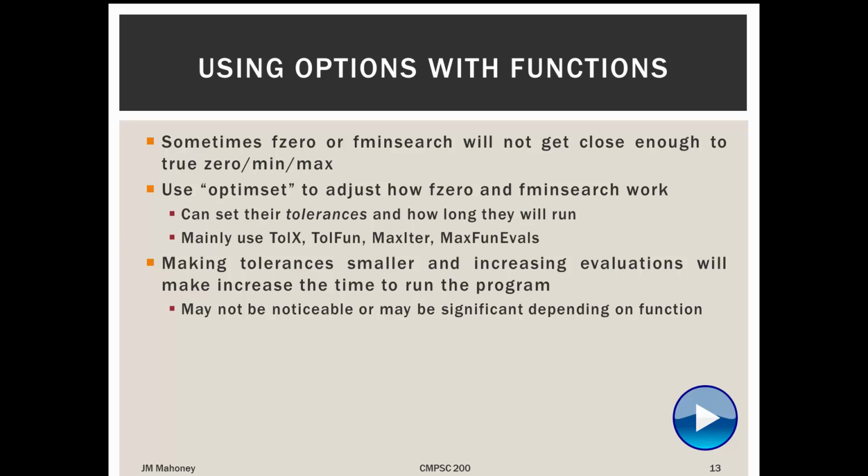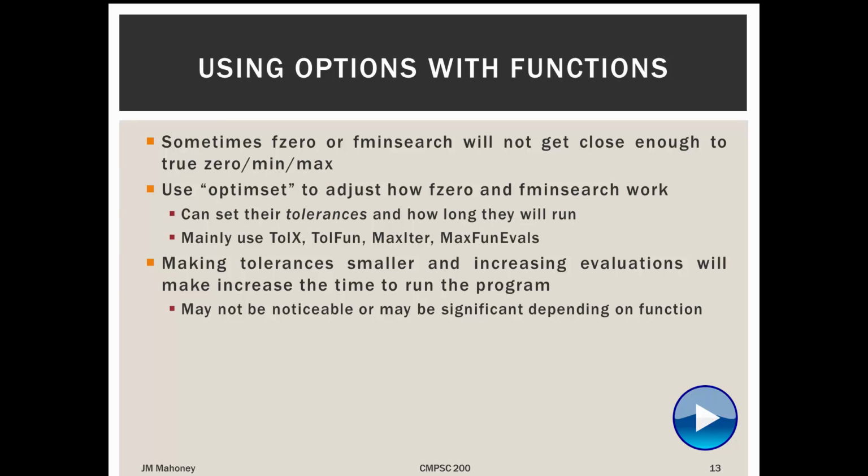Basically how these two functions work, it's going to get your function closer and closer to zero or closer and closer to the minimum value, and eventually it's going to give up and say that that's close enough. So broadly, what TolX and TolFun do is adjust the tolerance for when it gives up. The smaller TolX is, the smaller TolFun is, it's going to try to get closer and closer before it says, okay, I've reached the zero or I've reached the minimum value. What TolX is going to adjust is how much of a change the x value is going to take before the algorithm stops. And TolFun is going to adjust how much of a change in the function value from iteration to iteration the algorithm is going to go through until it's below that threshold, and then it stops and says that it has your answer.